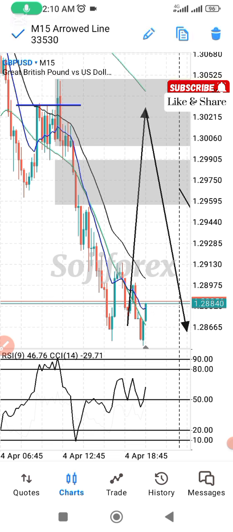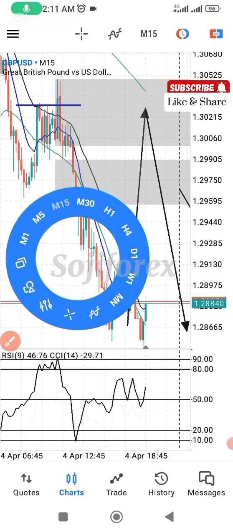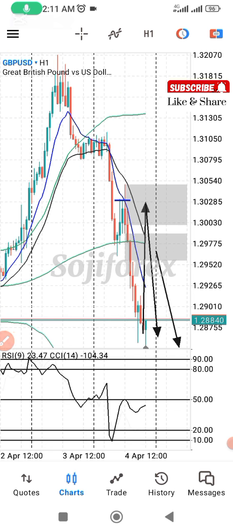But on a 15-minute, when price pulls back into this zone, you will need to get a divergence. And if you don't know what divergence is, please refer to our previous video where we talked about divergence. So we want to see a divergence where price gives us a higher high, and our indicator gives us a lower high. So that is just how exactly you can take advantage of this strategy.